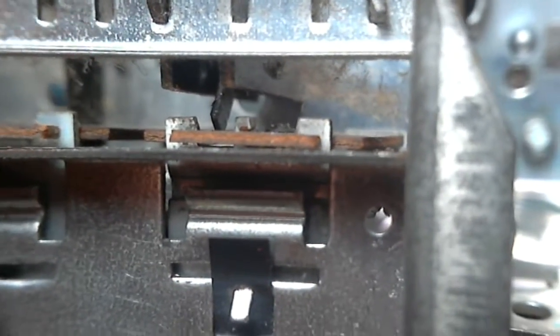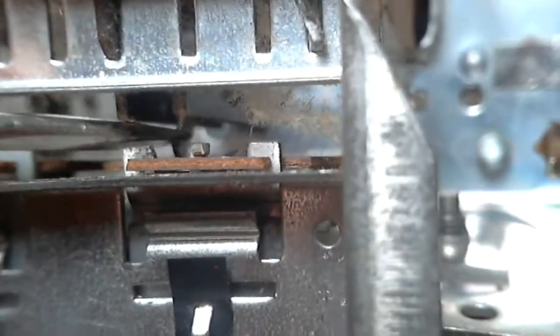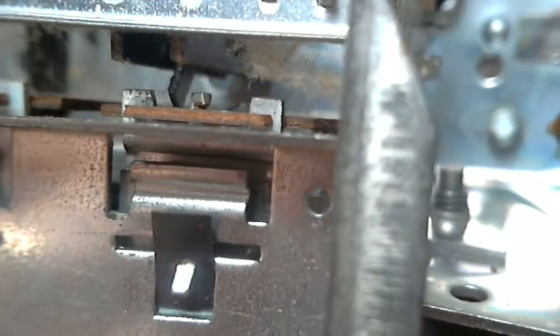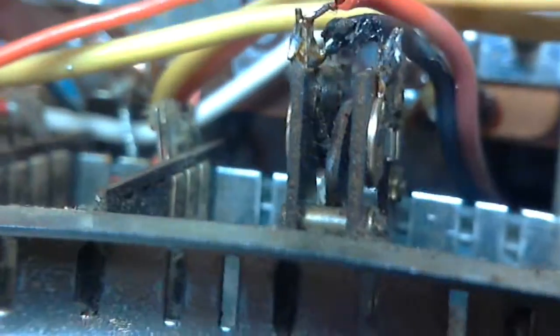So there it is. This is the arm here. Okay, my guess is whoever did the wiring change up here attempted to make the switch work and couldn't. So I'm going to deem the switch shot. It's so common in these radios. I don't think it's worth trying to get it to work properly. It's never going to work properly. So what we need to do is put an auxiliary switch in. So let's do that.